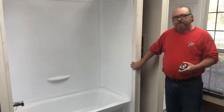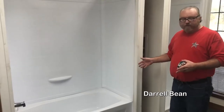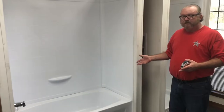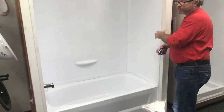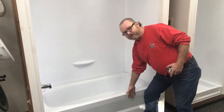This is one tub that's in our showroom. This is the most common size bathtub that we offer. We call this a 27 by 54 bathtub — it's 27 by 54 because from side to side it's 54 inches from this wall to this wall, and it's 27 inches from the back wall to the front of the tub.